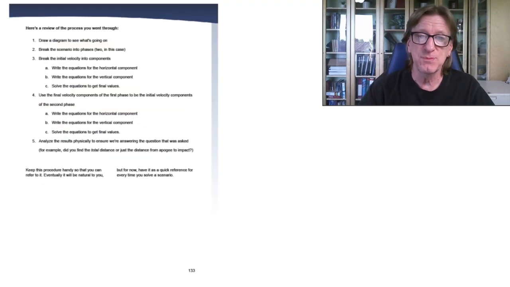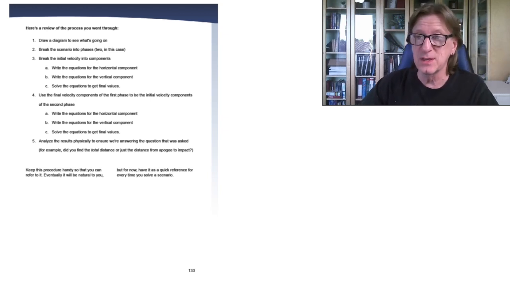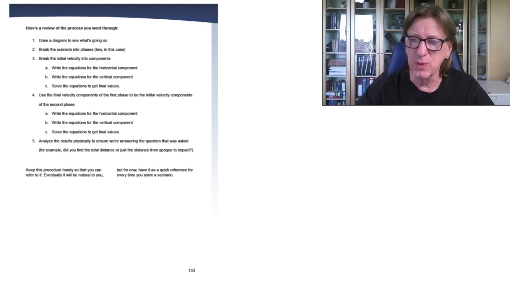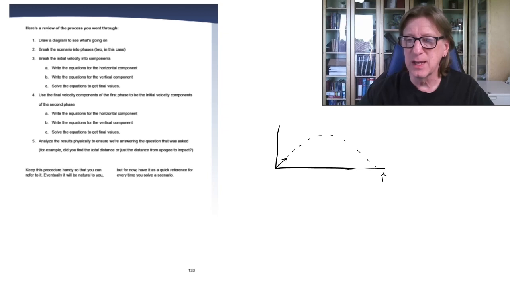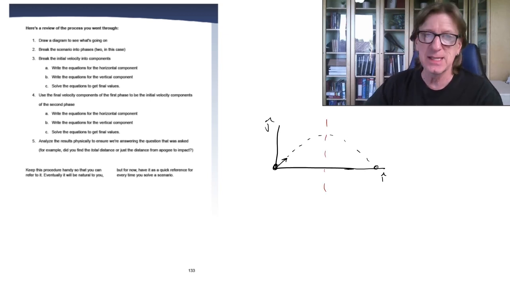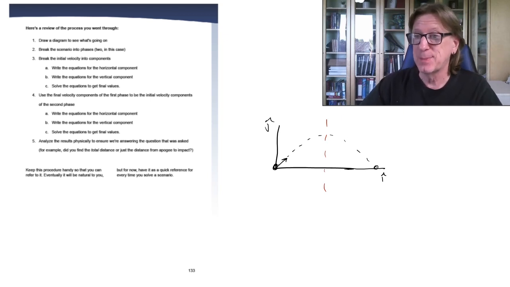Now look on the last page. Here we're kind of summing up what to do, which I think is a really useful thing for you to have handy. It might even be worth putting in your flipbook. So we're going to draw that diagram so that we can see what's happening, because remember that when we drew our diagram and we launched our projectile like this, that was when we realized that I'm going from height 0 to height 0, and I've got no real way of doing that because nothing happens. So that was what made us realize that we had to break the problem into two phases. That was our next step. In this case, we broke it into two. There may be more. It just depends on what's happening.